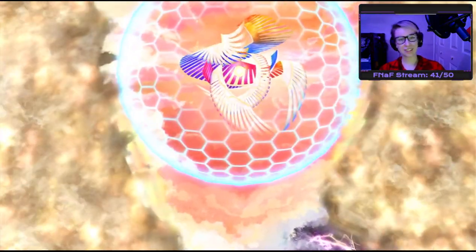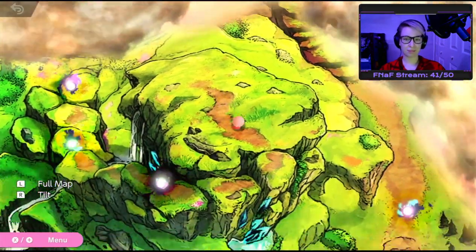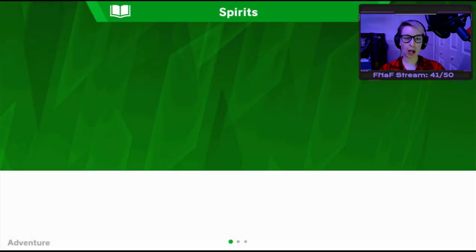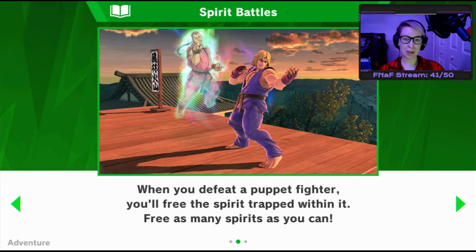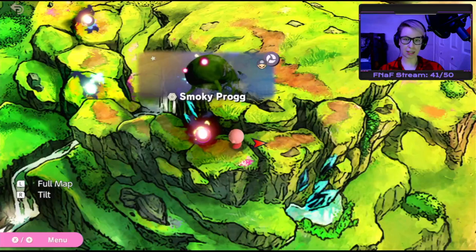This is happy music. All right, looks like we have a smoky prog. Okay, spirits are beings whose bodies have been claimed by Galeem. Like a gleam of light. Galeem, the Lord of Light. Oh, okay. Galeem traps the spirits within puppet fighters and forces them to do his bidding. When you defeat a puppet fighter, you'll free the spirit trapped within. Free as many spirits as you can. Primary spirits can raise your fighter's attack and defense stats. You'll want to first select your primary spirit.